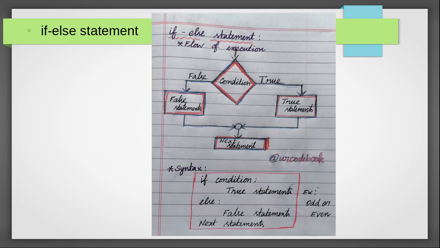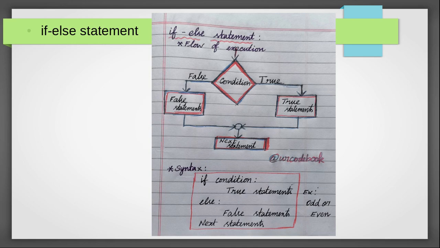Another name for this conditional statement is selection statement. The condition evaluates to either true or false, and depending on the outcome, the true block or the false block statements are selected.